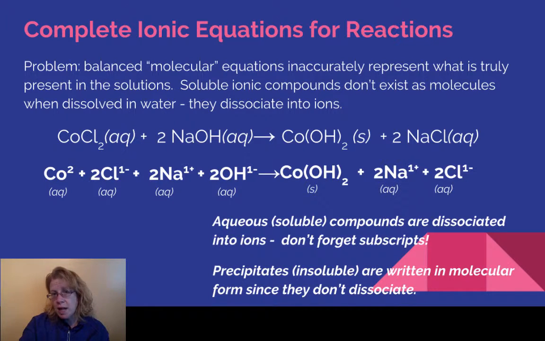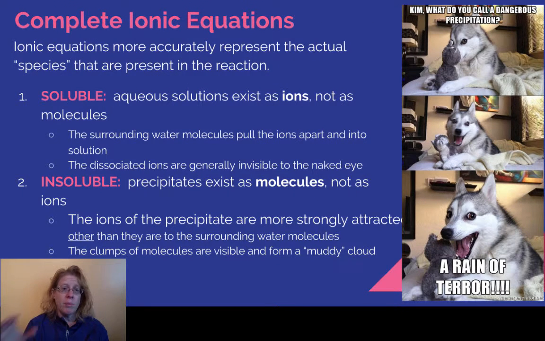If you see something that's solid or insoluble, you would write that as a molecule to keep it stuck together. Okay, so big rules here. The couple of things that you need to get: when something's soluble, it exists as ions, not molecules, and there are some reasons for that. The water molecules get in there and start pulling things apart. And it turns out those ions are perfectly happy going with the water molecules and spreading throughout the solution.